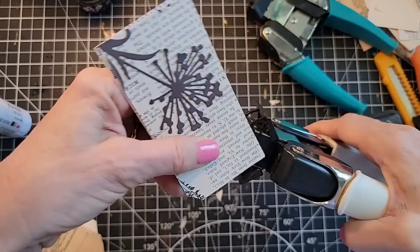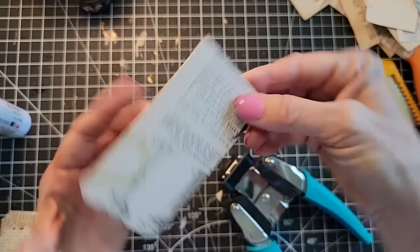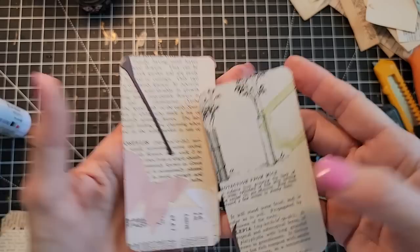I'm going to do another one faster. Oh, I grabbed the rounder. See, you can also do round. And if you want, you can round all the edges. And this is now technically a journal card, because you don't have the little blunted edges. They're soft round, but that doesn't count. It has to be like this to be called a journal tag. I don't know why.